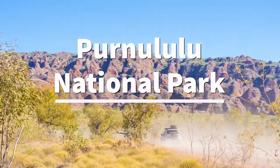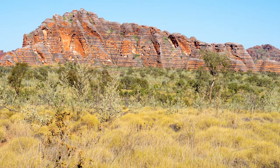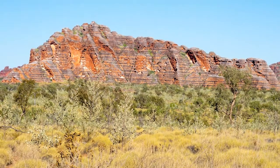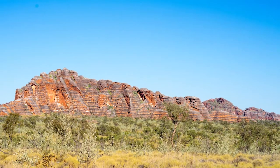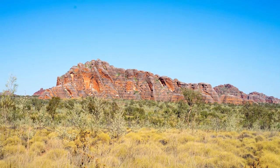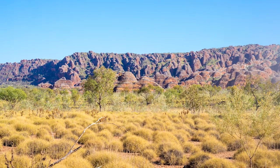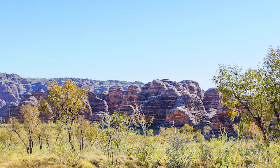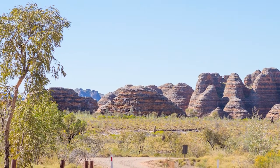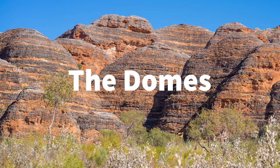The road again. We're heading towards far northwestern Australia, towards the Bungle Bungles. But what are they? Located inside the UNESCO World Heritage Area Purnululu National Park, the Bungle Bungles is a world-famous mountain range in the East Kimberley in Western Australia. The range stands 200 to 300 metres above the woodlands and grass-covered plains, and it rises up to 578 metres above sea level. But the things that make Bungle Bungles different to any other mountain range are the unique orange and dark grey dome-shaped rocks that make up the range.